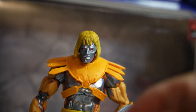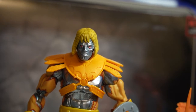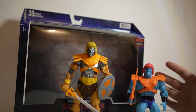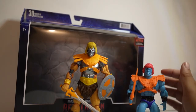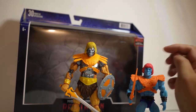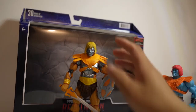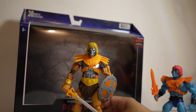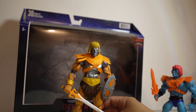All right, so what we have here is Faker from Masterverse. It came in a rather boring box. If you've gotten the Masterverse box, it's just all generic blue with the Netflix thing, and I think it's a very boring, uninspiring package. But I mean, I didn't design it. I think it looks terrible. It looks all generic. It looks all the same. But yeah, this is Faker.